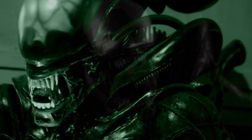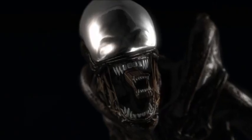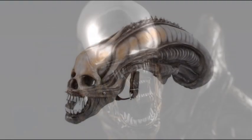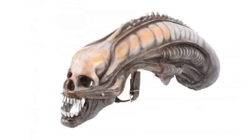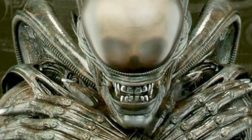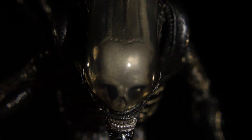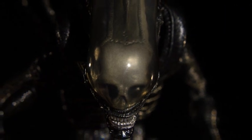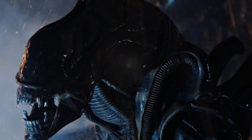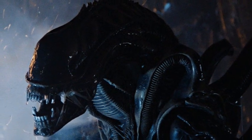Another more straightforward explanation is simply that the xenomorph creature does have a pair of eyes that lend to its vision, but they are not visible behind the dome encompassing its skull. A closer look at the alien anatomy and skull structure reveals sockets that suggest the placement of eyes. They're simply covered and can't be seen by the naked human eye, perhaps working as a one-sided mirror where the xenomorph can see out, but the inner eyes cannot be seen from the outside of its skull dome. However its vision actually functions, it's no doubt that the apparent lack of external eyes hasn't hindered the alien creature and its hunting abilities whatsoever.